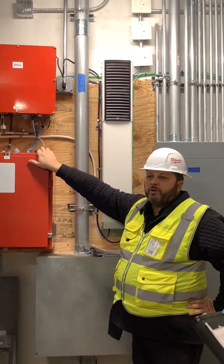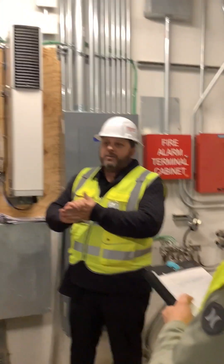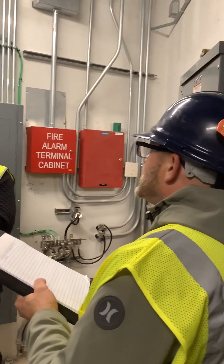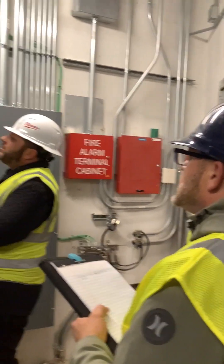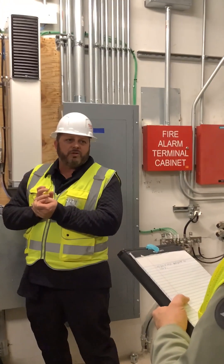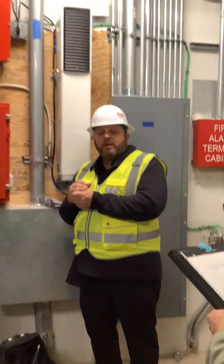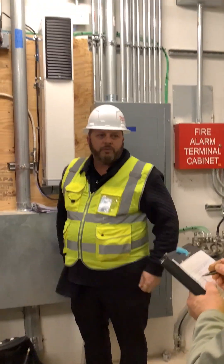The fire marshal will come in and start clicking his radio, and if he gets no response, then he can't sign off. As far as whether there are frequencies we want to stay off of or any interference we could cause — no. If you're using UHF or VHF frequencies, yours are normally a little bit in a higher range or shorter distance. We usually don't have any problem with interference with your radios and things like that.